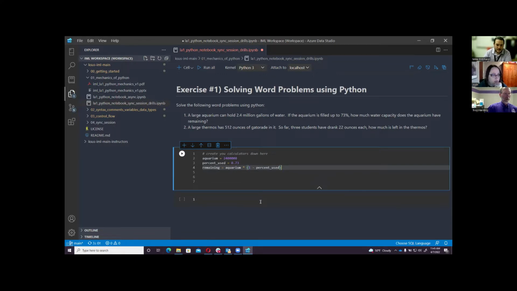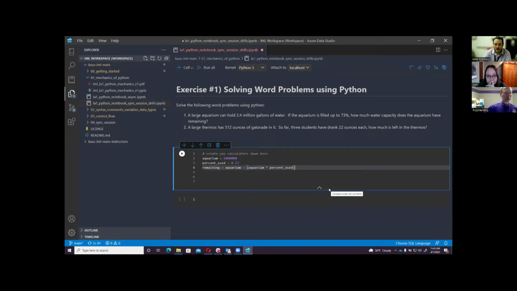Well, we need aquarium minus, and then inside parentheses we want to find aquarium times percent used. Like this. Isn't that right? Oh, so within parentheses, too. Yeah, that works.